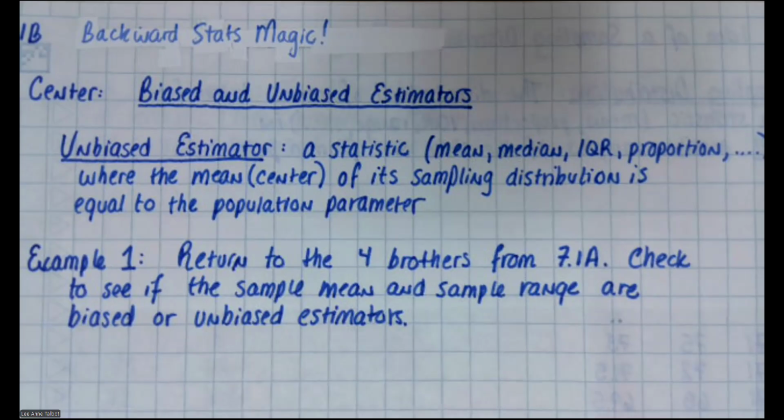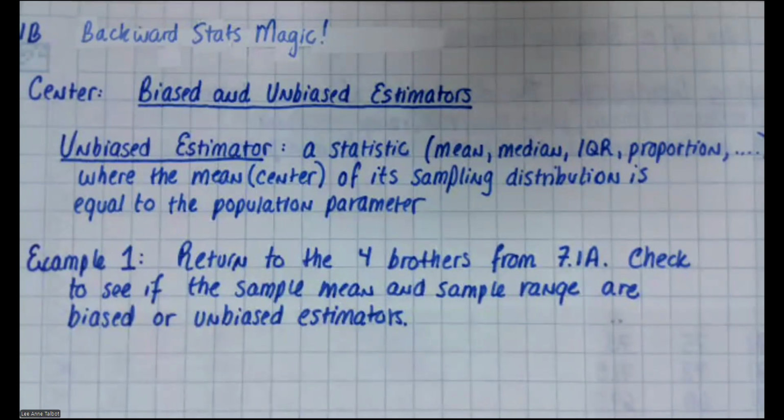Okay, I want you to think of this more as a visual thing than a bunch of words. What I'm saying is, if I take a bunch of samples and I make that sampling distribution dot plot dealio, and I look at the middle of it, because the middle of it is really what you're going to say would be your best estimate, right? If the middle of it is equal to what the true thing should have been, if you're looking at it and the middle of it is right about where you think it should be, then it's an unbiased estimator and it's safe to use.